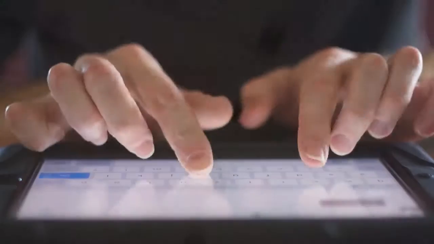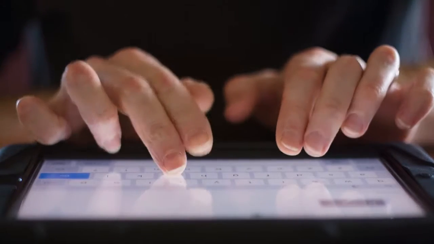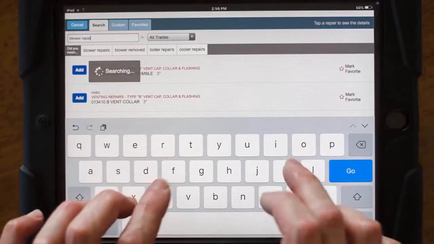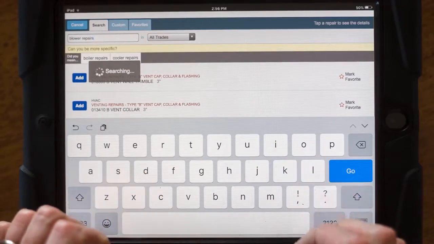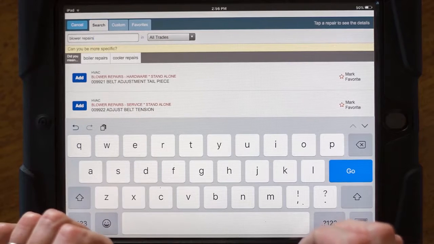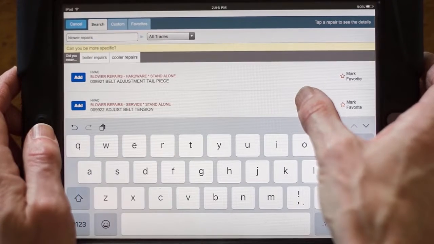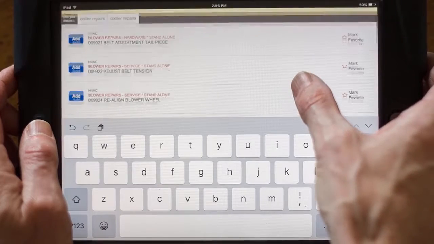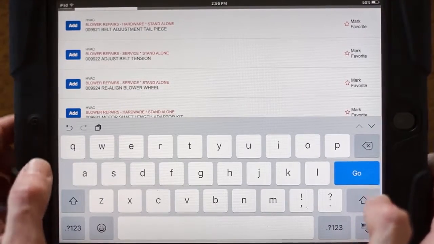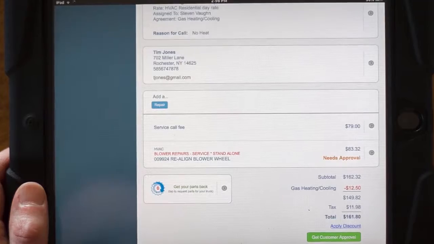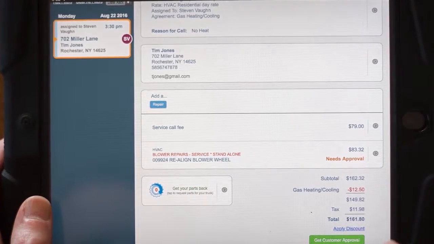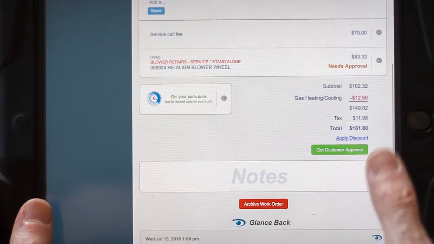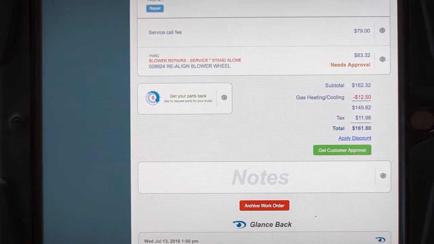At the job location, your tech diagnoses the problem. Now, CoolFront kicks into high gear. Your tech quickly searches the ginormous repair database included with the app, finds the repair needed, and taps Add. They present the resulting repair fee, which includes labor and parts, wrapped up in a flat rate price that's easy for your customer to understand.